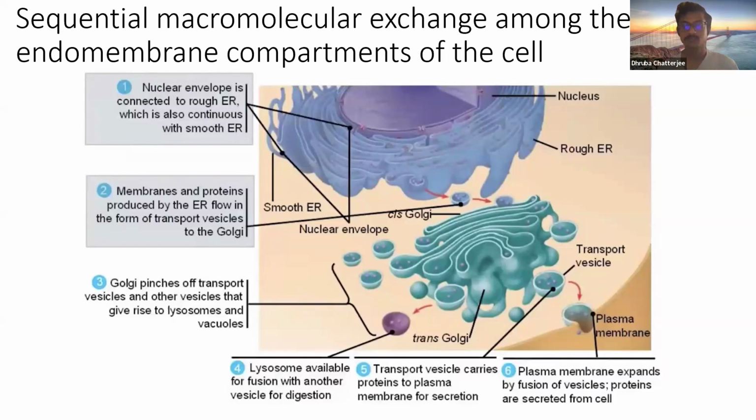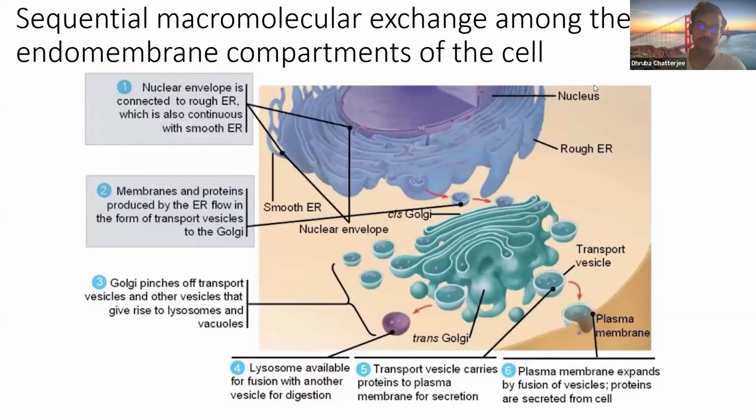For example, consider a daughter cell which is growing in size. You need extra membranes as well, right? Both for the endomembrane system as well as the plasma membrane system. The integral components of these membranes are proteins as well as lipids. The membrane is a lipid bilayer, so the new lipids that are necessary for the cell are also synthesized within the endoplasmic reticulum, and they're incorporated into the endoplasmic reticulum membrane. And as we will see, this endoplasmic reticulum membrane serves as the membrane source for all the different endomembrane compartments as well as the cellular plasma membrane compartments in a regulated manner.